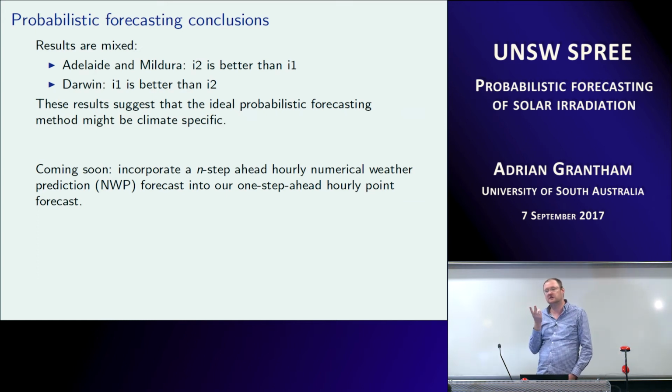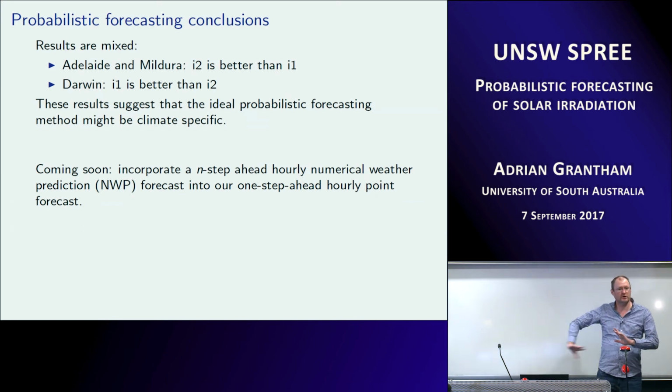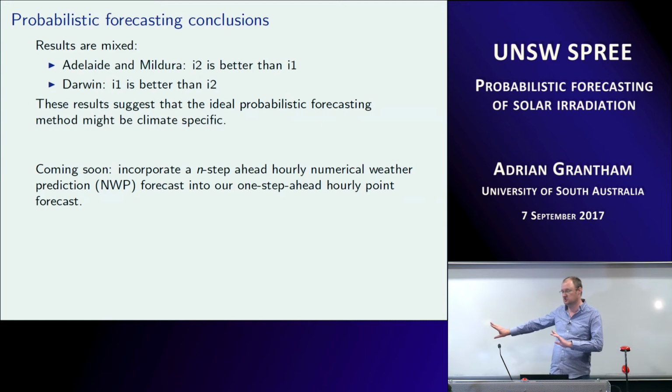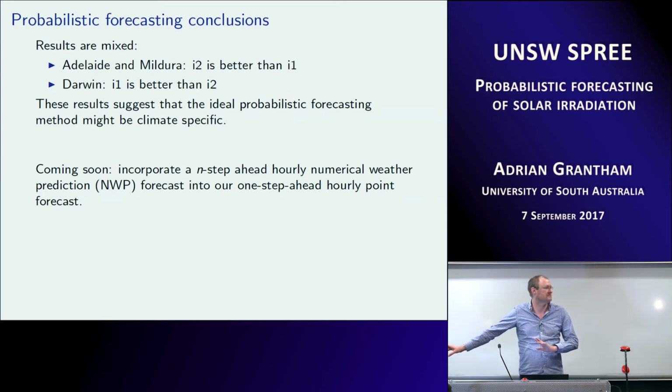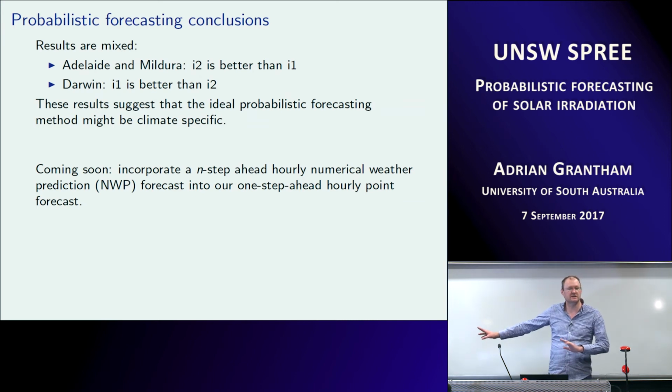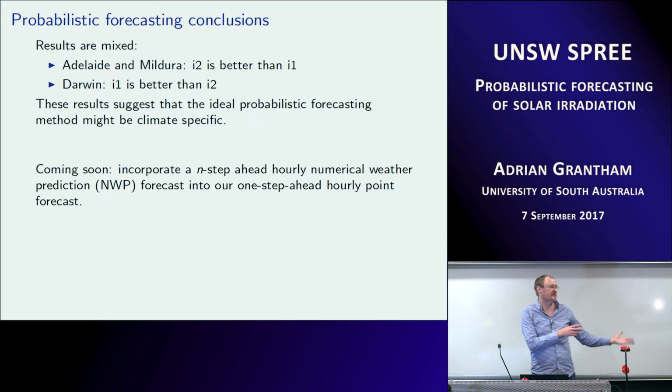And we've also looked at maybe combining those two methods. Can we have another level of smarts in our forecast? Maybe this is where the NWP will really be useful. If the NWP suggests that it's a clear sky, we'll go with the probabilistic method that has shown it is better for clear skies. If our NWP suggests that it's going to be quite cloudy, then maybe we'll try the other method. Maybe that's a smart way of switching between the two. That's what we're hoping.